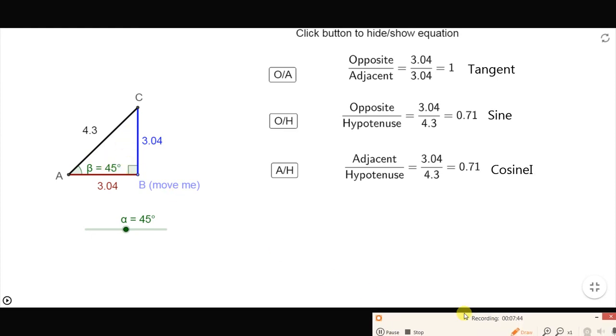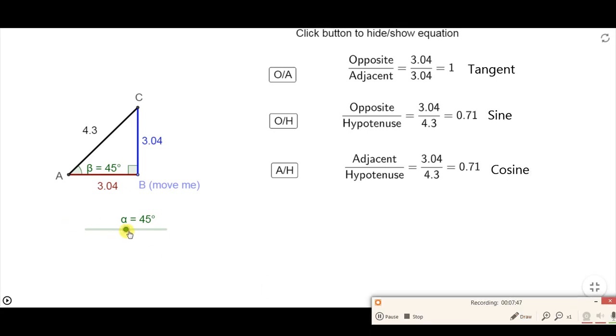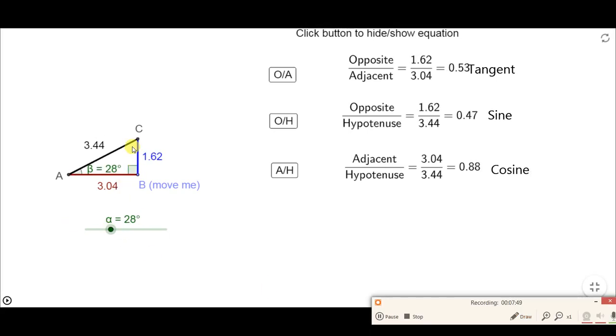And if you are changing any angle, the second angle will change accordingly, because this angle is fixed at 90 degrees. So according to them, this angle will be 62 degrees. So if you are finding the sine, it will automatically be the cosine of this other angle. So that's why it is known as cosine. So these are the three ratios we have in trigonometry: tangent, sine, and cosine, and they are always the same.